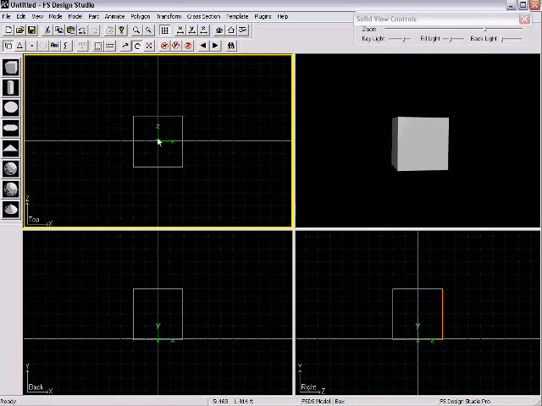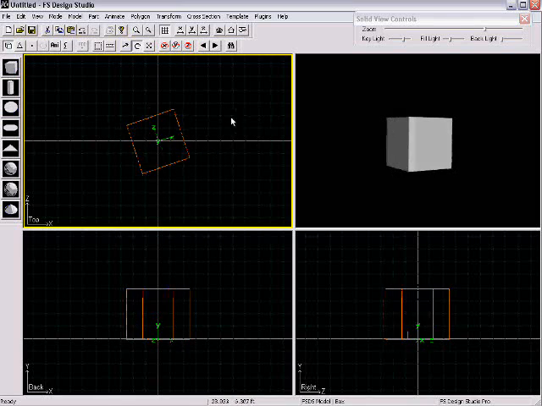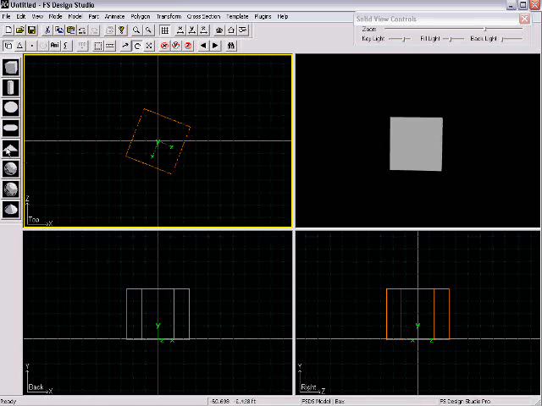Normally, the axis that it's going to rotate about, if you're trying to figure it out, is the one that's in the center of the axis indicator down here. So right here is the top view, and I'm in rotate mode. It's going to rotate around the y-axis, or the vertical axis.